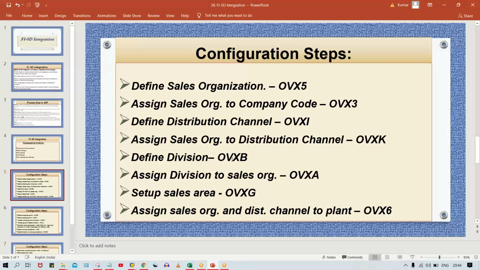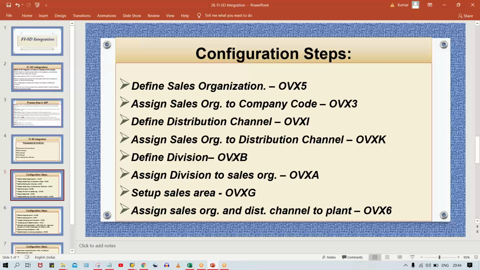In the sense of how we are going to sell, whether it is a direct sale, sales through online, sales through dealer, or sales through the company outlets. As per that, the distribution channels are going to be created, because if you talk about the reportings from the SD side, multiple different kinds of reports are required, and as per that, these org structures are going to be defined.